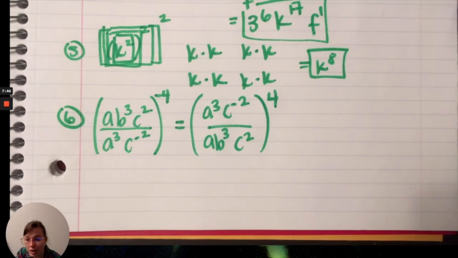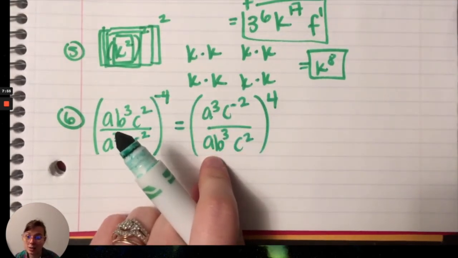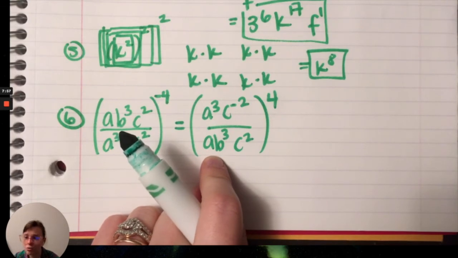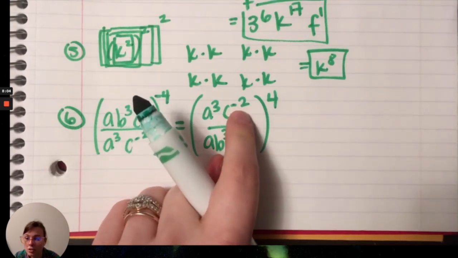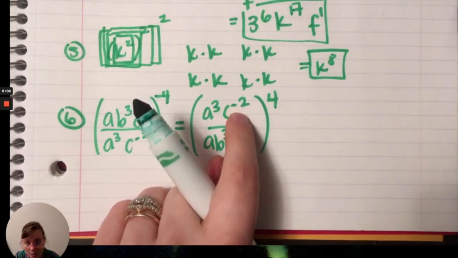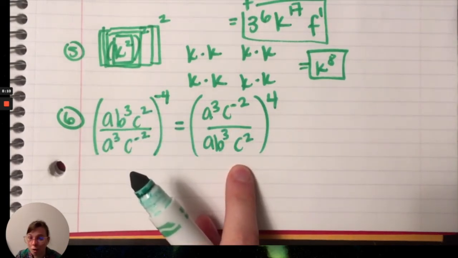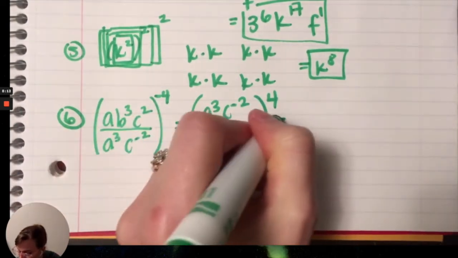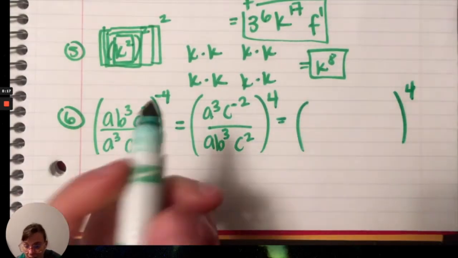Now there's multiple ways you can write this. I'm going to do one, but I want you to see if you can figure out the other way. Okay, so inside, I want to get the inside in expanded form first. Then I'll do the long way. Yeah, there's a shorter way to do expanded form, but I'm going to do the longer way. I want to get this negative gone. So with this negative, that means I need to put it in the denominator, but I'm going to do expanded form at the same time. So I'm going to leave this all as being to the 4th power. I'm going to wait for that at the end.